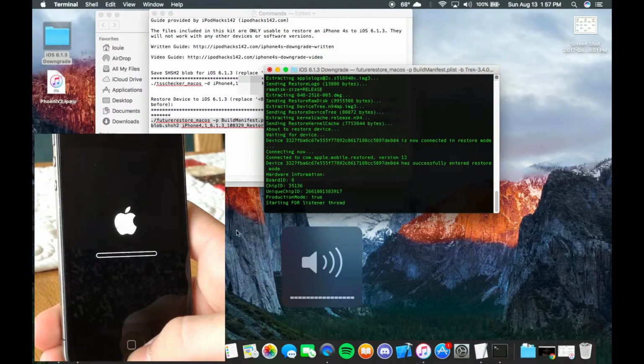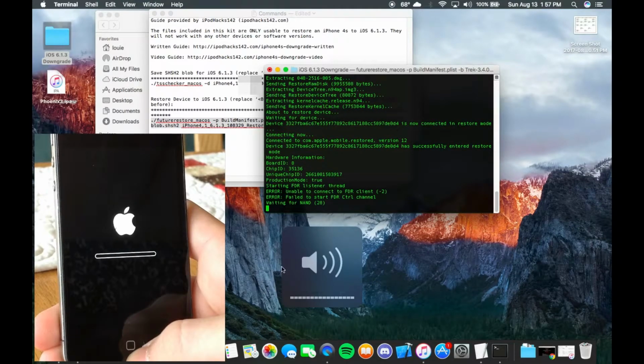Also, I'm having some sort of bug with my computer right now where this sound indicator does not go away. This literally just started happening right before I recorded the video, but I was like, whatever. If it's distracting to you, it's distracting to you. I don't know what that is.